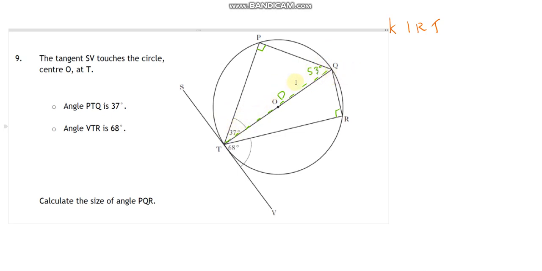So this and this add up to 90, if that's 90, don't they? So you don't have to add up to 180. Anyway, so that's really good. I've used that rule. That's about all I can do. I don't know this, so that's fine. And the last one's the tangent rule.